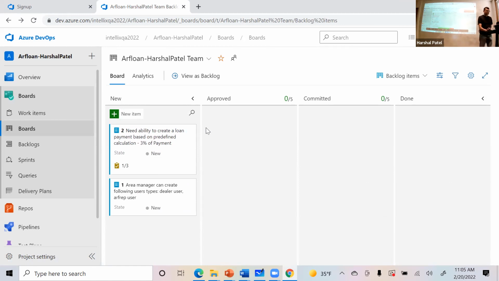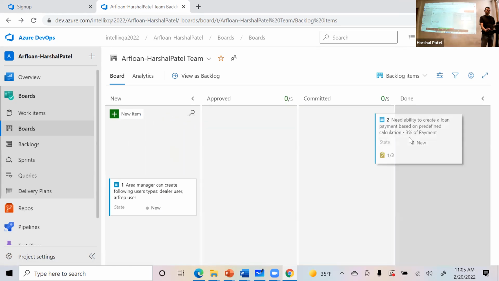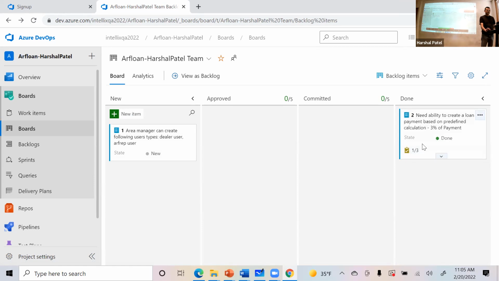The one which is done is just a flag saying that it has been done. So your task is done, but your story is not complete. If all the tasks and all the test cases are done, then what you typically do is move the story to done status. This is where I have implemented all the tasks and my test cases have passed, and the team will move it to the done status.